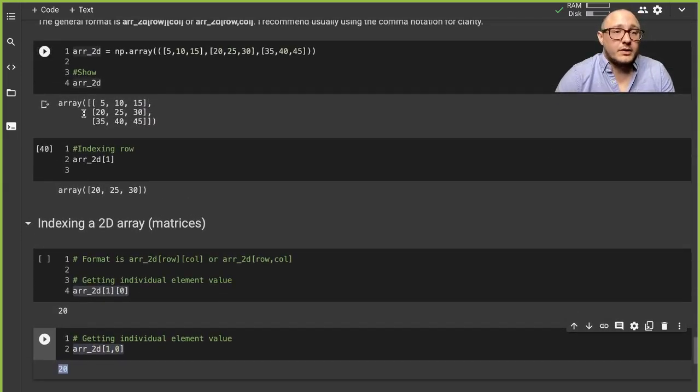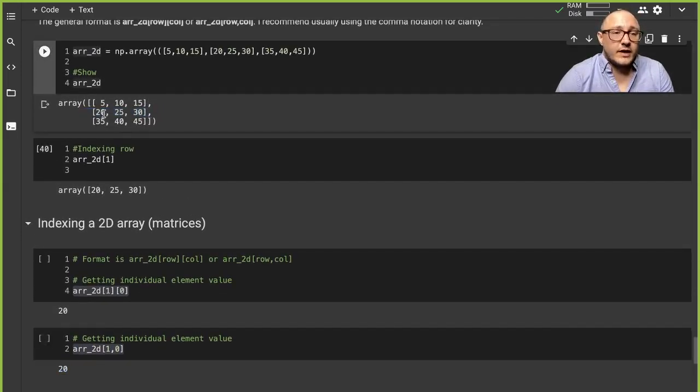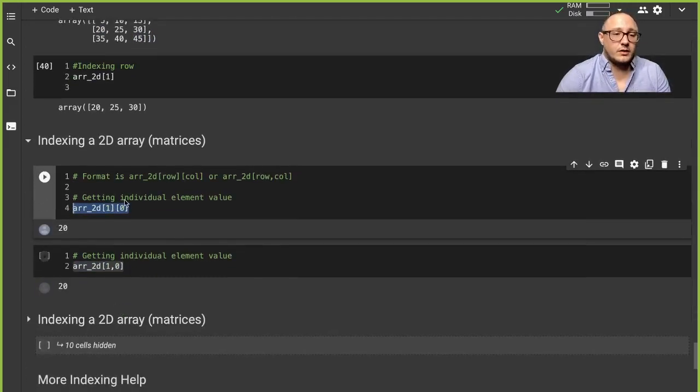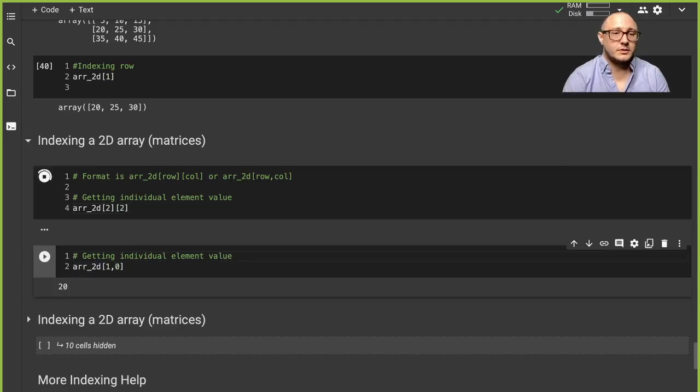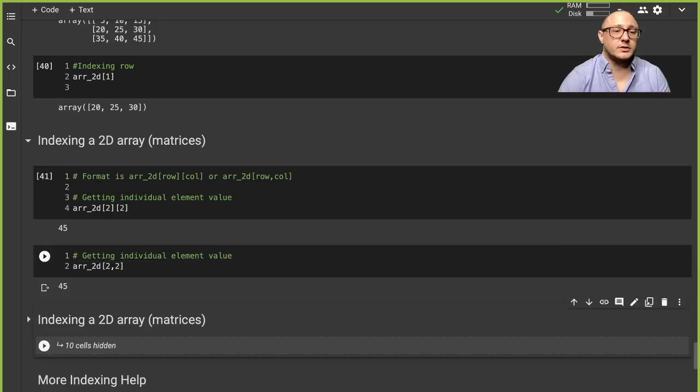So we grabbed row 1, value 0. Now if we wanted to grab, let's say 45, I'll show it with both ways here. We can grab 2 by 2, and this gives us 45, but at the same time we can also do 2 by 2, and this will also give us 45.